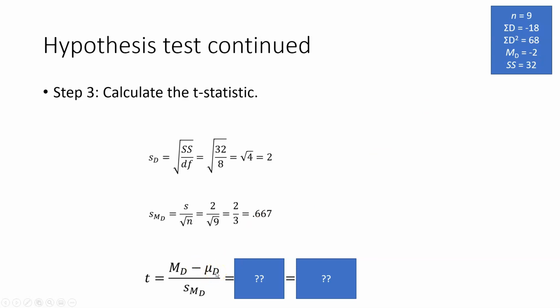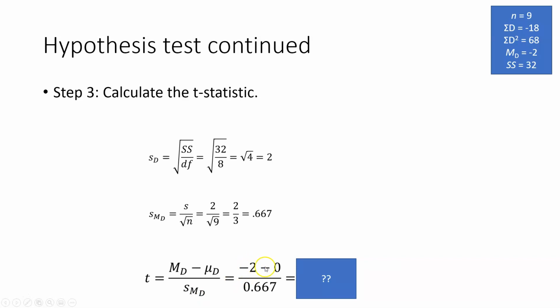Now, one thing we need to know about this is that just like in the independent samples t-test, this value right here will always be 0. This is always going to be 0 because our hypothesis is that in the population, according to the null, there shouldn't be a difference. If the null is true, then the difference scores will be no different, and this will always be 0. So you're comparing the mean difference that we obtained over the standard error of the mean that we expect to find just by chance if the null were true.